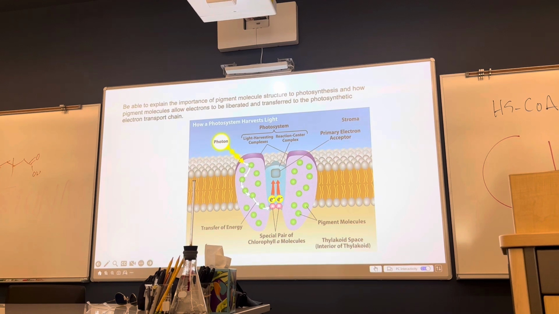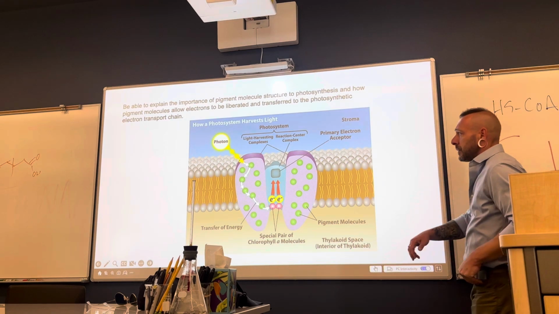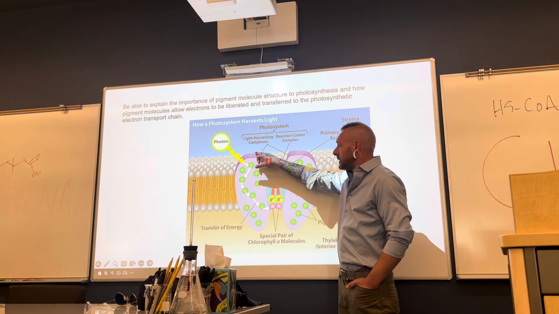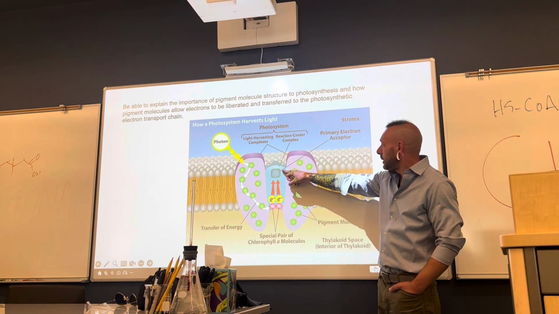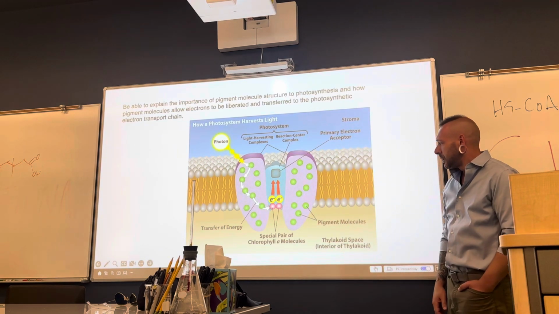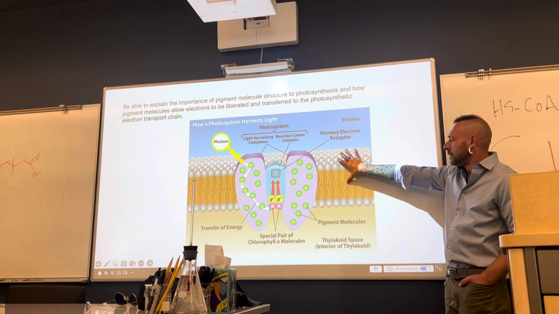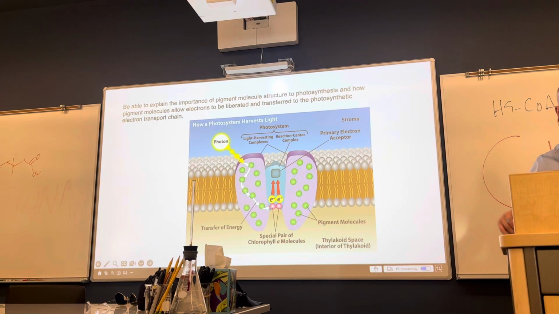Is there anything here I haven't already talked about? I don't think so. This is just a closer look at one of the photosystems. I already talked about the photosystem, but here's a blown up version of it. Photons excite electrons, that energy bounces around till it gets here. The electrons are liberated to the primary electron acceptor in the reaction center, and then it gets passed on to plastoquinone, cytochrome C, et cetera. So nothing here that we didn't see in the previous diagram.